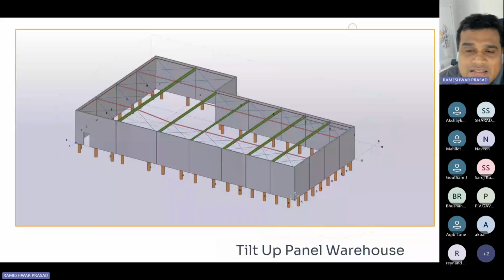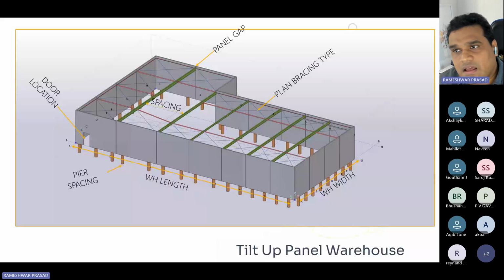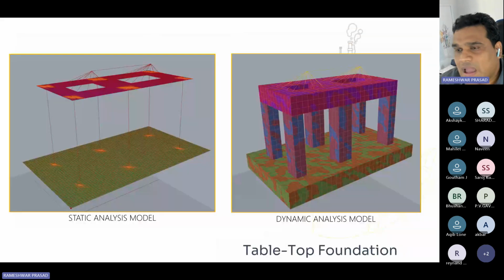Then this is a kind of structure that is built here in Australia as well as, I think, in the States and Canada. What they do is they model the walls. These are precast walls, but semi-precast in a way that these walls are precast as a slab on the site itself. And then they are tilted and erected in an upright fashion. And then they are tied to each other with the help of rafters and bracings and tie braces and so on. In these kinds of structures as well, you can define the global variables and the local variables: the bracing type, spacing, location of door, cap, and so on.